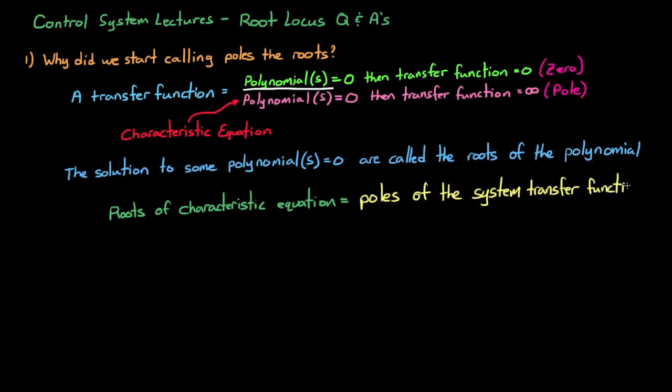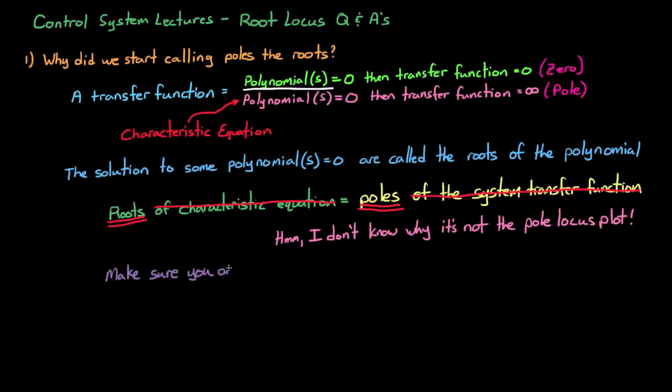Due to laziness inherent in language, we just shorten down to roots and poles. It's confusing because we don't usually call zeros the roots of the numerator, and I actually don't know why we don't refer to the root locus as the pole locus. But unfortunately swapping roots and poles is just something we do now, and if you're confused by the term that someone else is using, it's best to ask for clarification rather than making an assumption of what they mean by it.